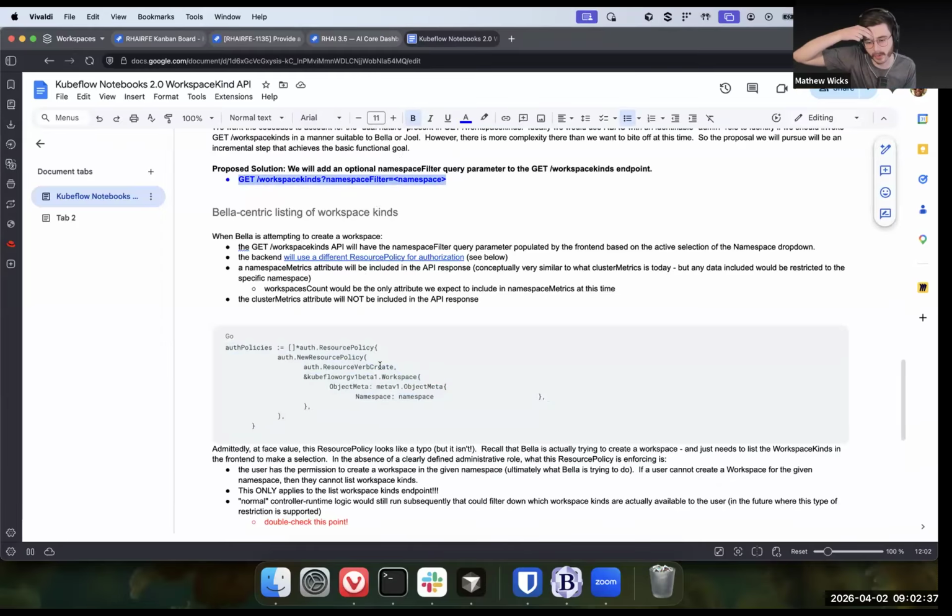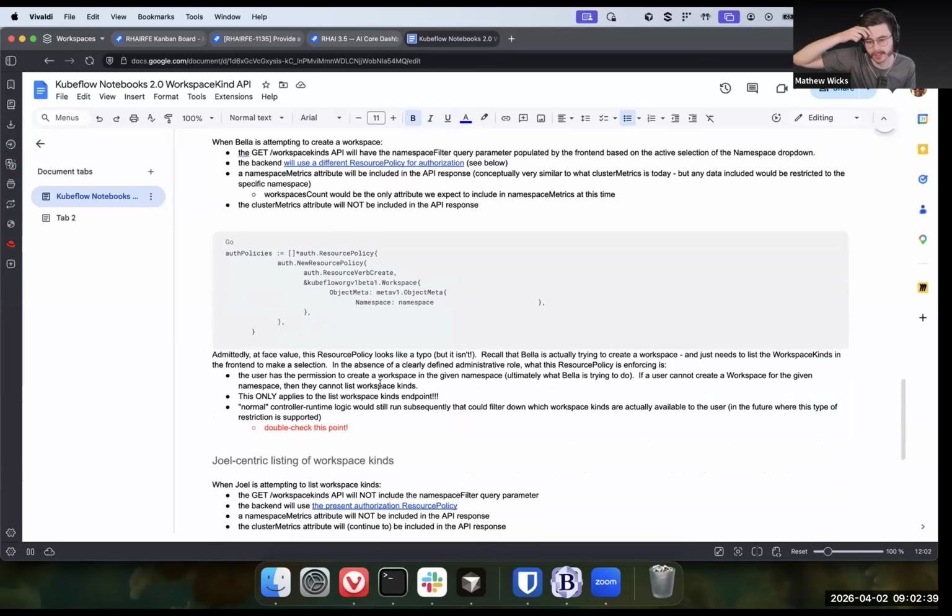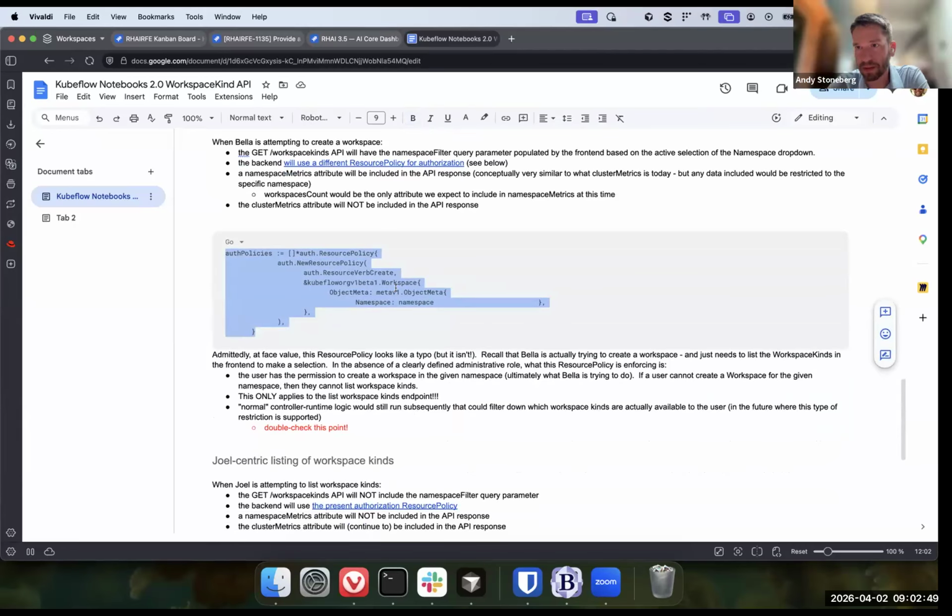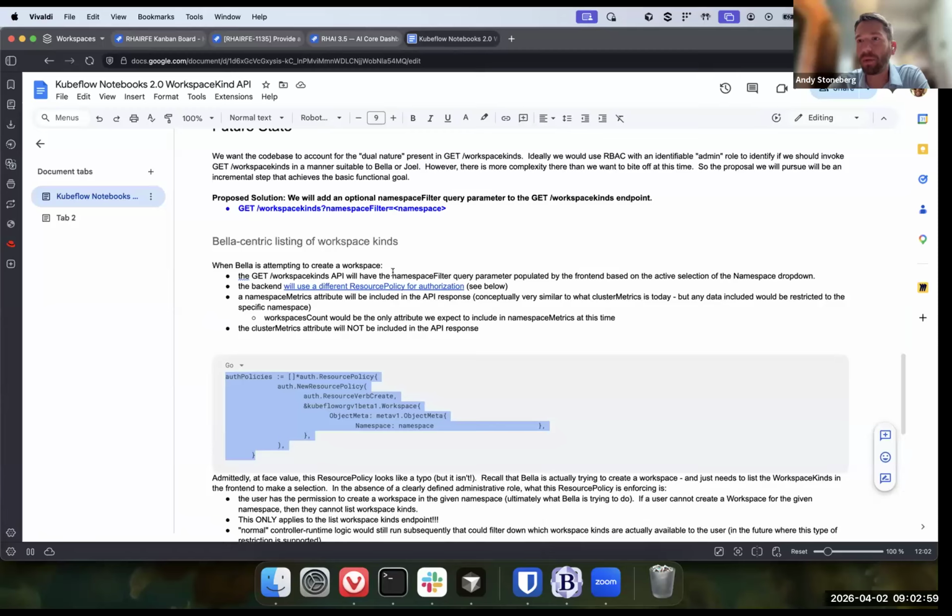I'm just trying to remember what we were expecting to be the place where the change is. The RBAC for this was that if you're able to create a workspace in that namespace, then you're able to see the workspace kinds that are available in that namespace. But the question, I guess, is where were we expecting to have a limit here? I don't think there was. Or was this scope for our ACL rules also going to include workspace kind? If the context payload of list values has a namespace, like we agreed on that API, then for that, list values makes total sense.